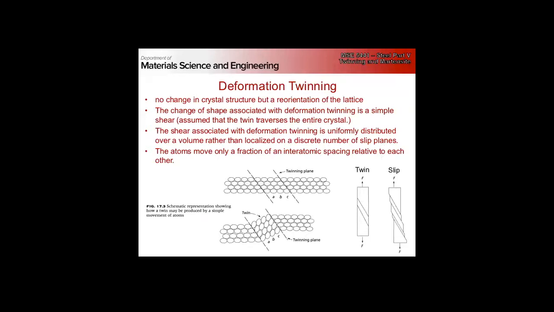But what's important to realize is we can do this in the schematic simply by twisting these little ellipsoids, right? If we think of the atoms, where the center of mass of that ellipsoid moves as you just move it a little bit, that's how much each of those individual atoms are displacing. The individual atoms are not moving very much, but the effect relative to each other is a fairly large kink overall.